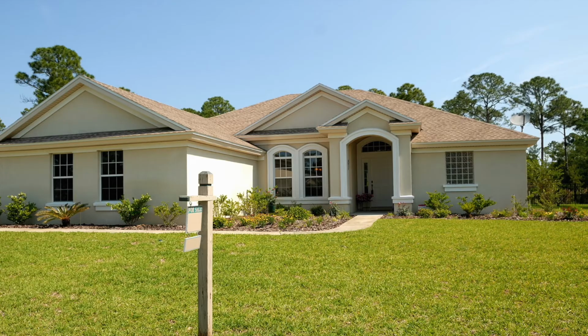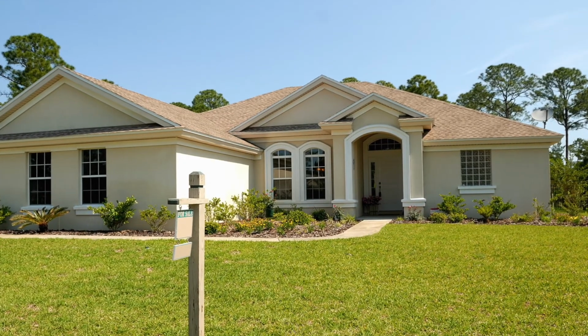On the other hand, if you want to try pricing much higher than the market would suggest, you won't get as many buyers looking. It's likely to sit there with little to no activity, and the longer it does, the harder it will be to sell. Buyers tend to avoid homes that have been on the market for a while because they know if it's a good house and it's been priced well, the house will be gone quickly.